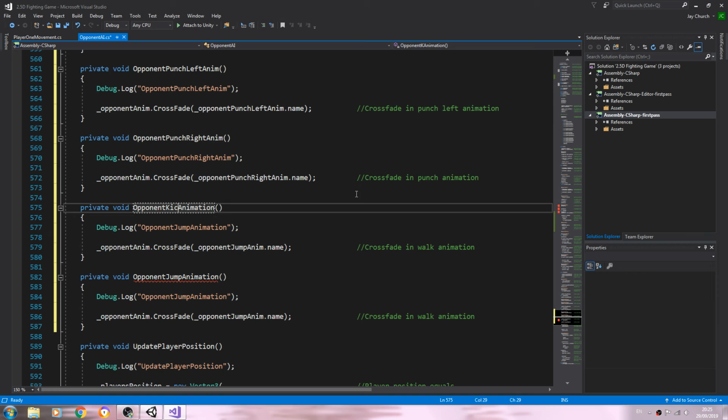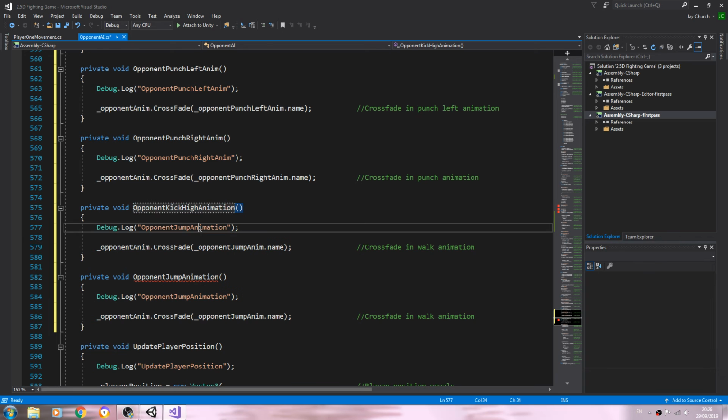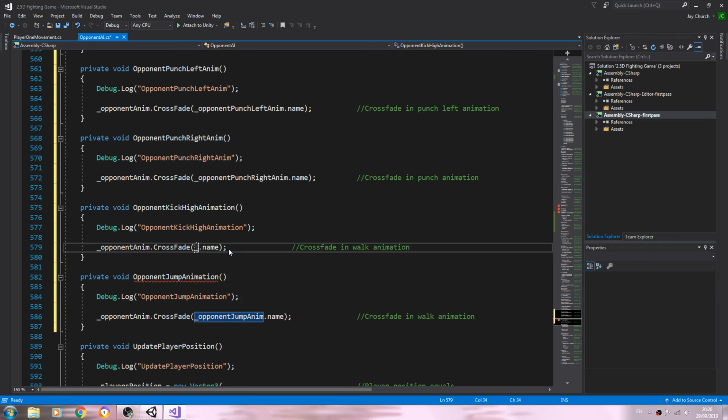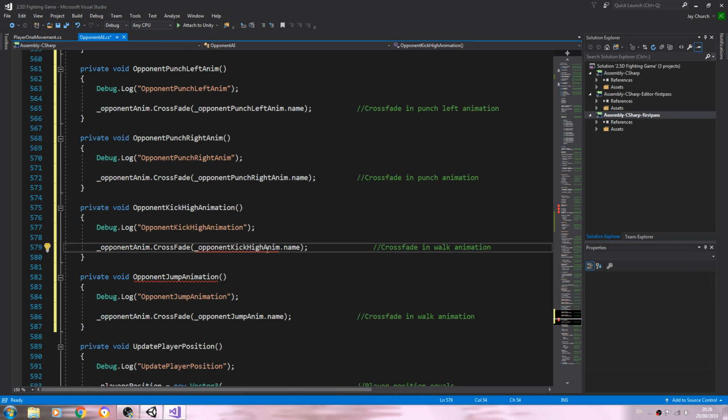Let's change this to opponent kick high animation. And we're nearly there now, so we'll change what animation we're calling to kick high.